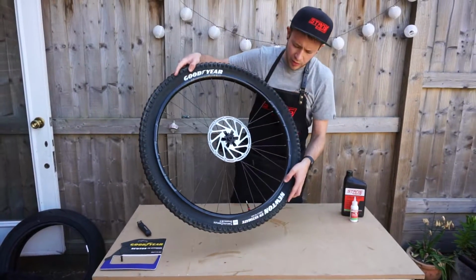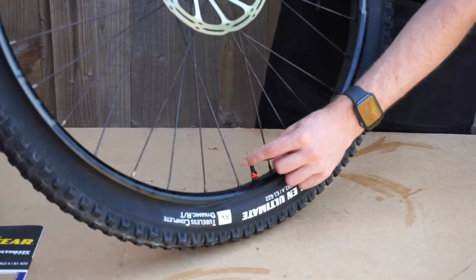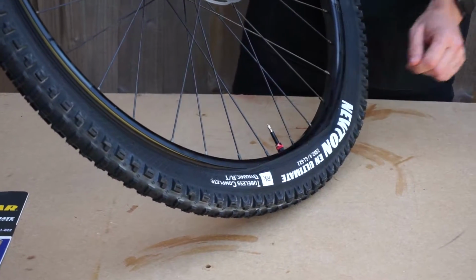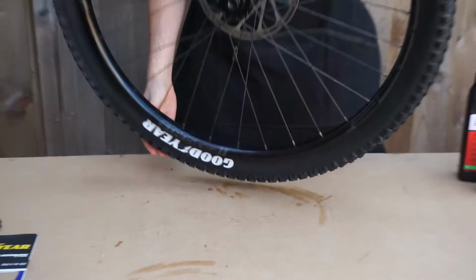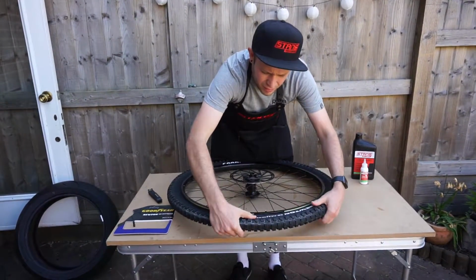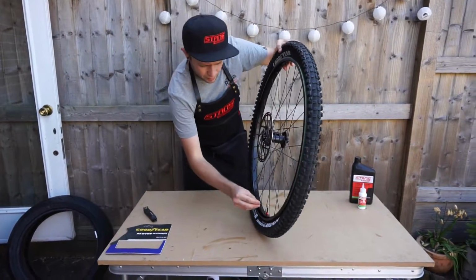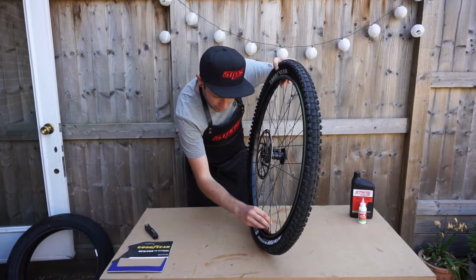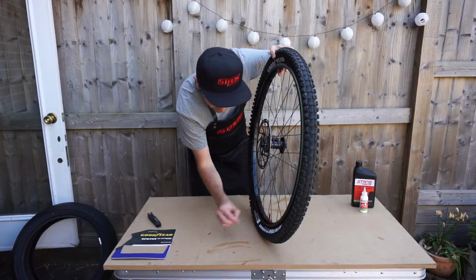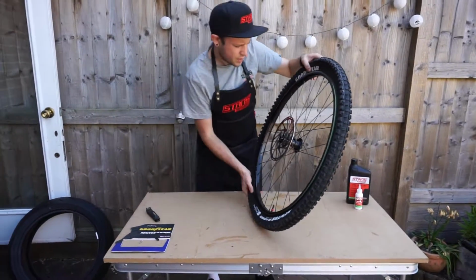When you get to this point, if you want, you could just pour your sealant into that gap there. Or what I'm going to do is put it the rest of the way on, and then remove the core again, and put the sealant in through the core. There we go, that's nice and on. I'm just going to use that Granite cap again to just remove the core real quick. There we go.